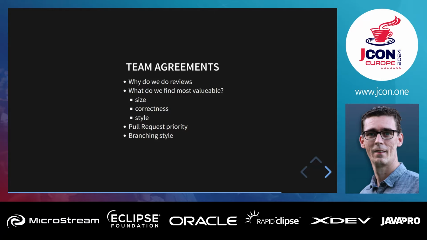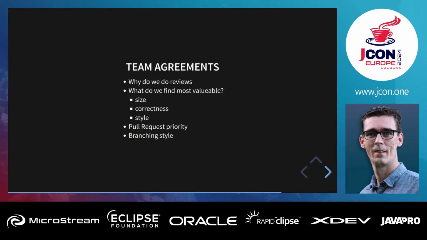It's also good to discuss pull request priority. Do you pick it up right away? I've been in teams where they said, okay, you cannot pick up a new task until all pull requests were reviewed. That could be an agreement in the team. And of course, have alignment on how you do branches, how you work with feature branches, how you do commits, how you squash, all those kind of things. That also helps because, for example, squashing typically has an effect on pull request tooling.